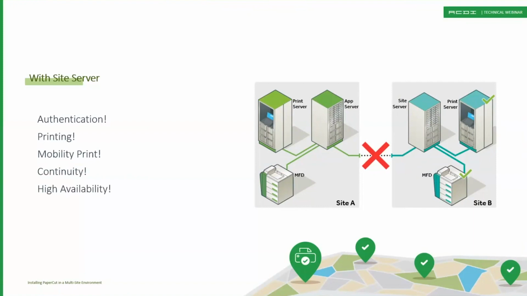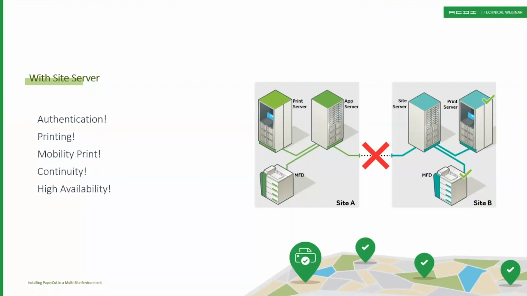These now communicate with the site server and will ensure an outage between the site server and application server is defended by the site server. You will now have full capability with the device in the event the application server has a problem. Print servers also communicate with the site server when the application server is unavailable, so Find Me, Secure, and Mobility Print will now all fail over effectively.